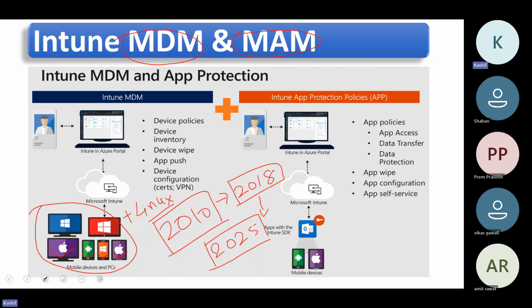You can manage them. What things can you do? You can deploy device policies, device inventory, device wipe, application push, device configuration, certificates, VPN, etc. There are many things which we do on devices. These are some of the things in a nutshell. So we, as Intune administrators, will get access to the Intune portal, and then you can supply policies on the devices.